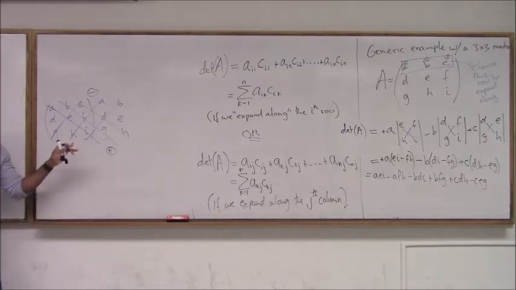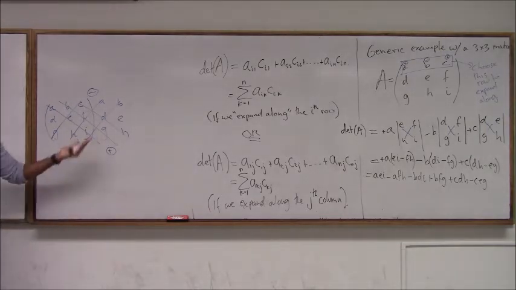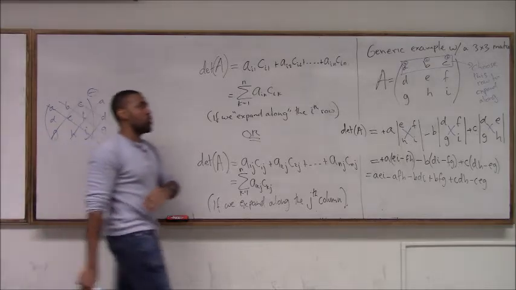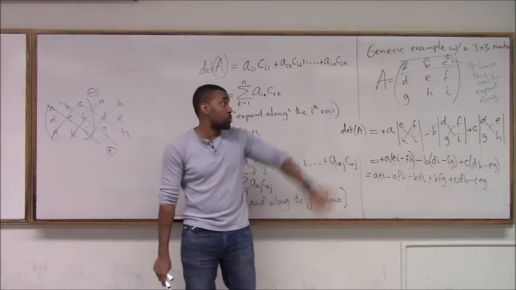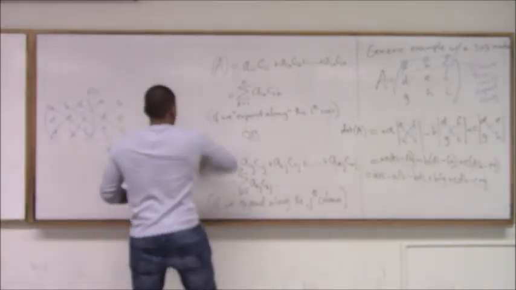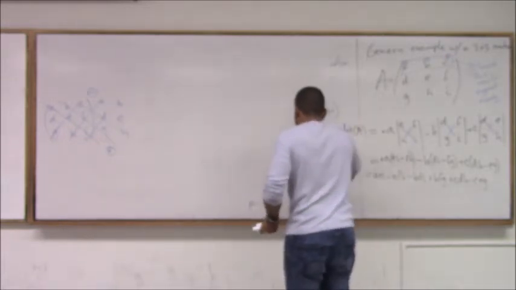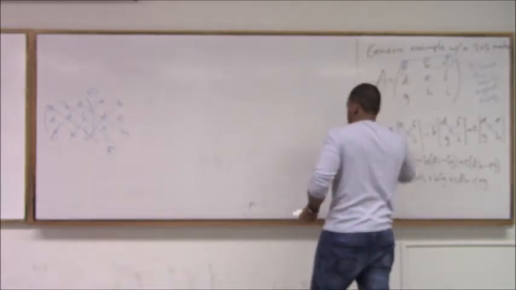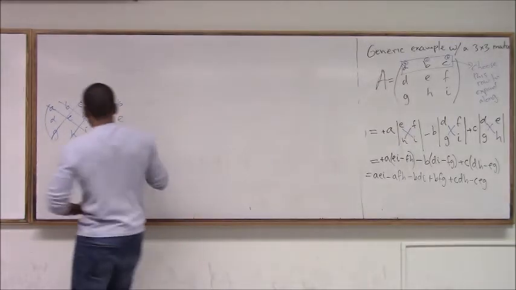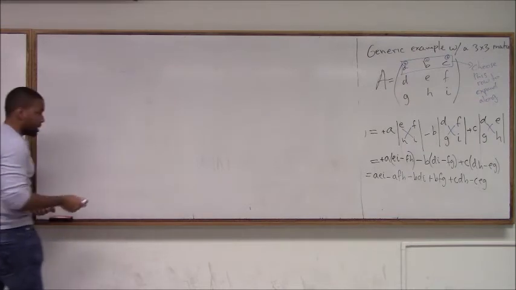It turns out, though, that trick only works for 3x3s. So if you're in a 4x4, this actually won't work. So 3x3 is a very special case where that pattern happens to work out. But I would rather you memorize it this way, because this will work in all cases, any size. But of course, you can already appreciate that this can be quite annoying if you get big enough. So there are a couple ways to kind of shorten our calculation. So let's actually do some examples.